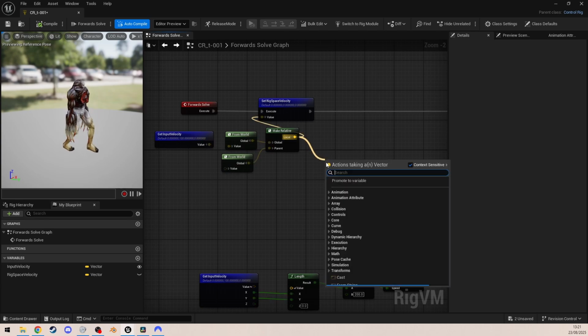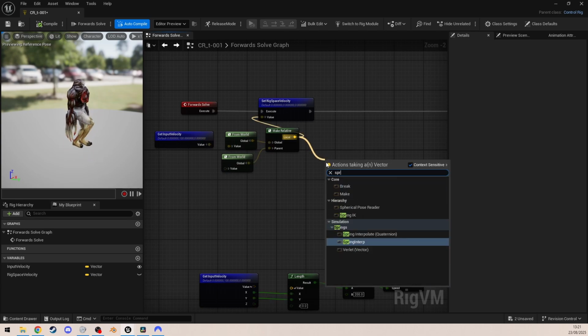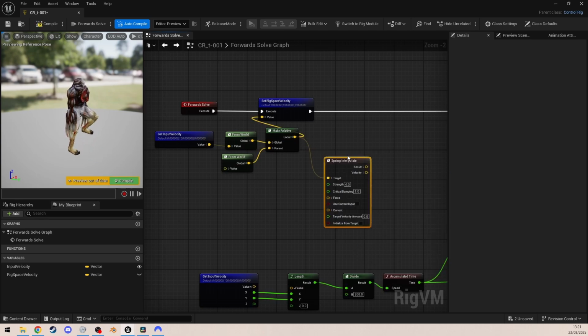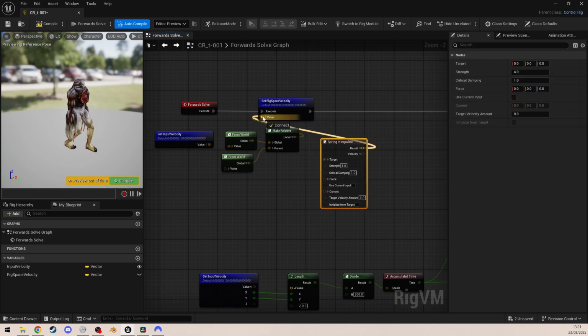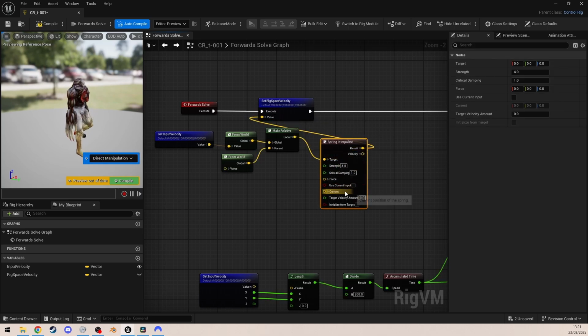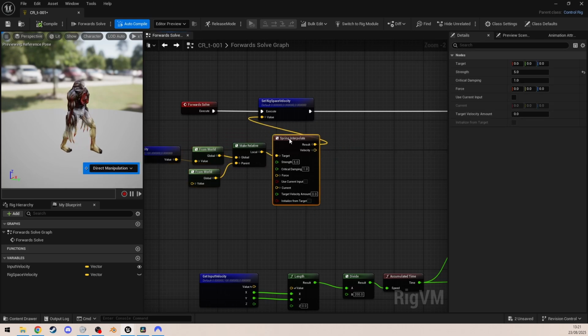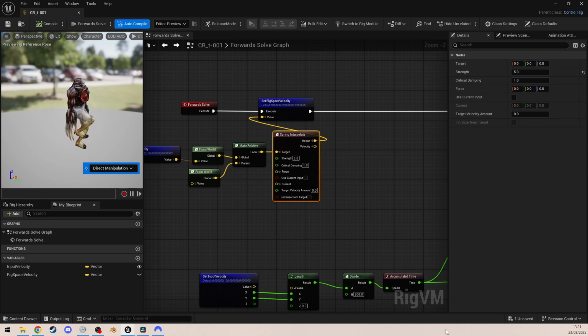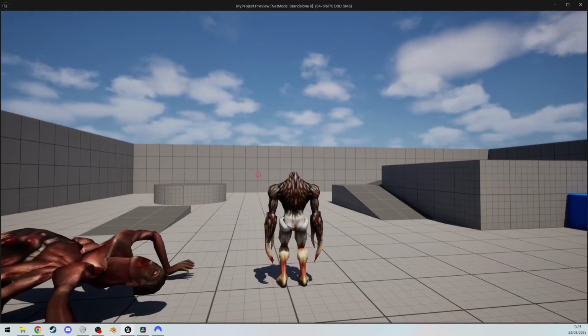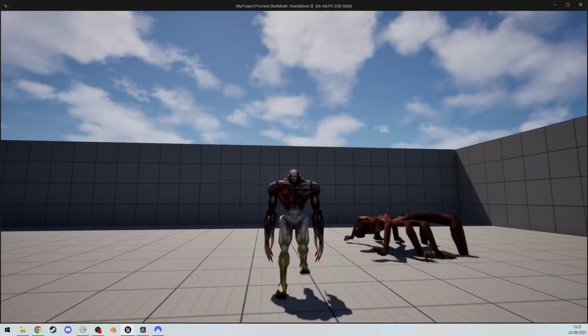Here I'm just putting a spring interp, which will essentially just stop the animation from sliding a bit, and it will try to stick to the closest whole number. So I try to reduce the sliding as much as I can.